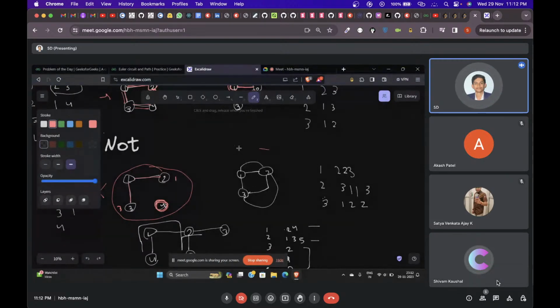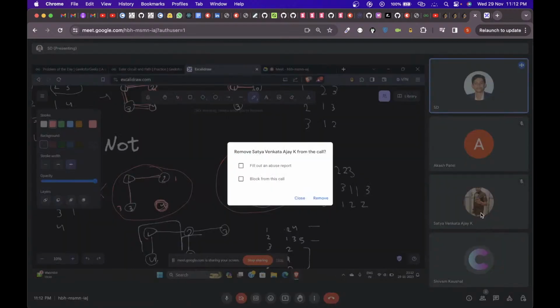Now as you can see in this graph, yes, each vertex is visited by all the other vertices. Like 1 is visiting 2, 1 is visiting 3. Same goes for 3, same goes for 2. But 2 is visiting 1 one time here. Then again, it is visiting 1 through a different path.